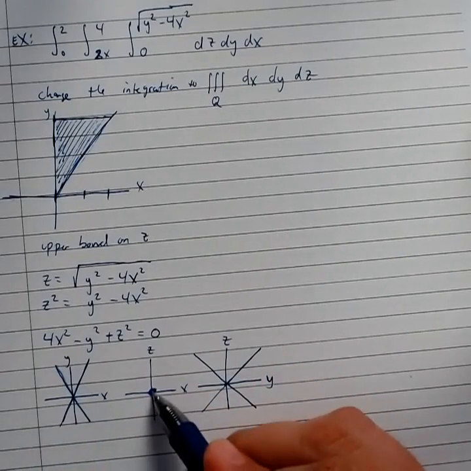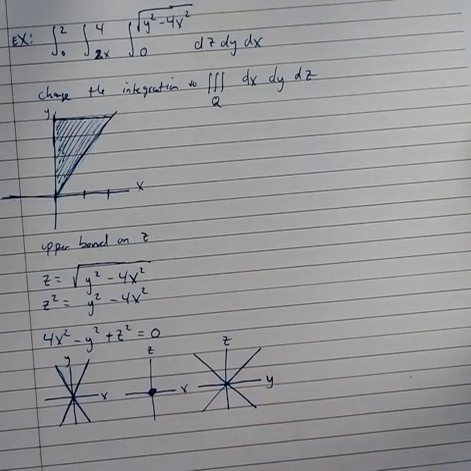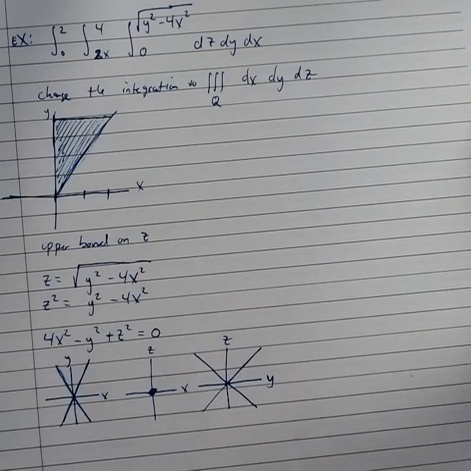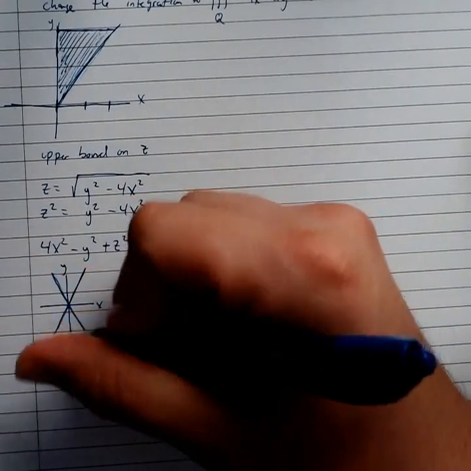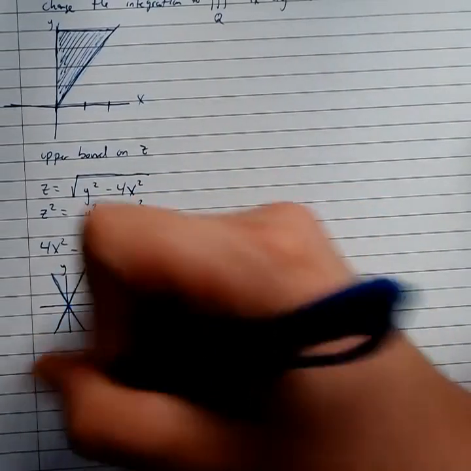So here's an object that if I look at it from different directions, I just get a cross. But if I look at it from this vantage point, I get a single point. This is a cone, or in mathematics, this is called a cone. You might think of it as like a double cone. What it would look like physically would be something like this.